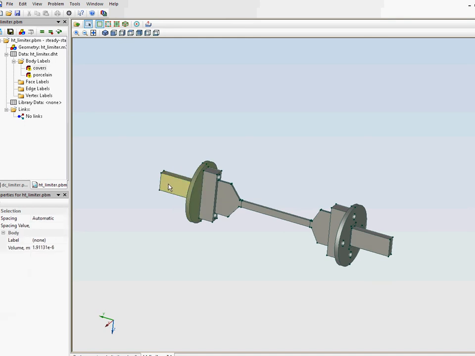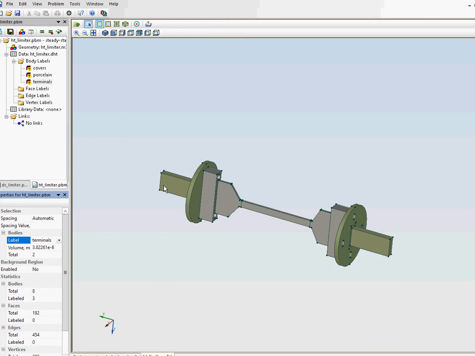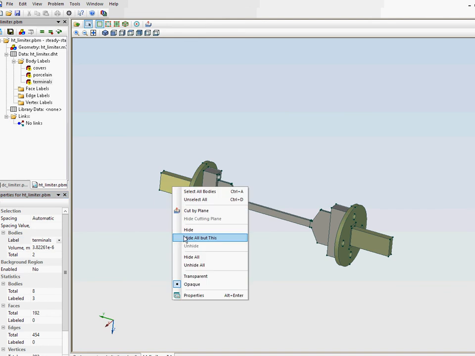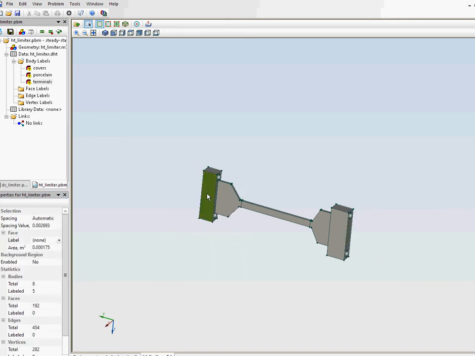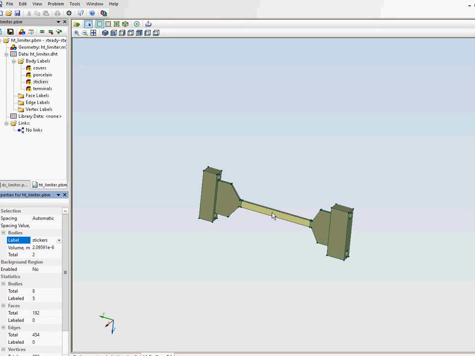First click, second click. These are terminals. These are stickers. And this is the fuse.